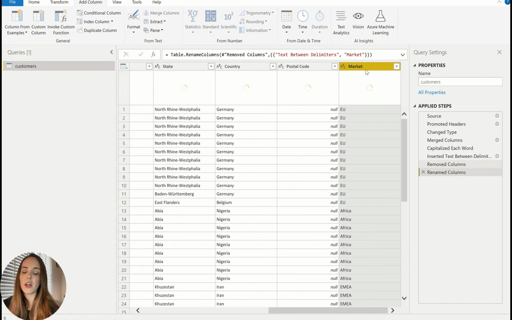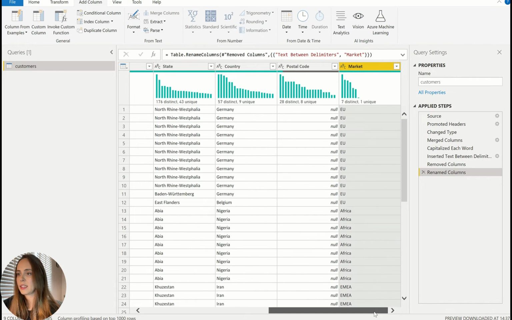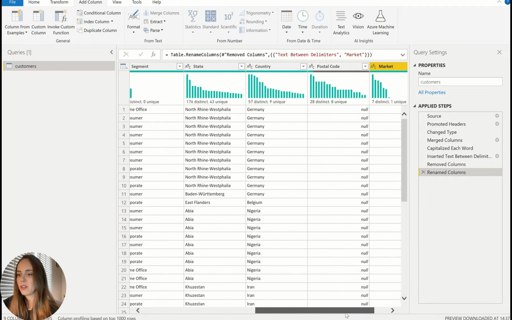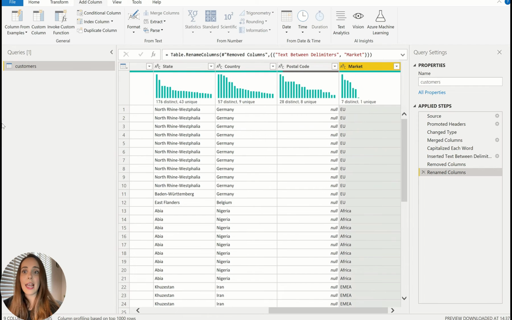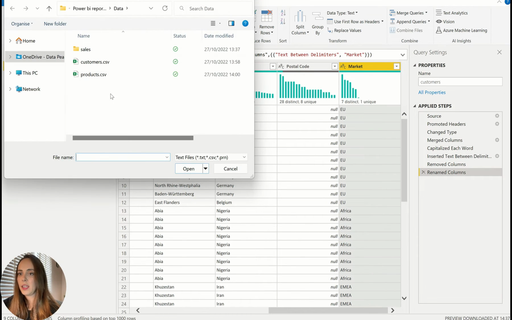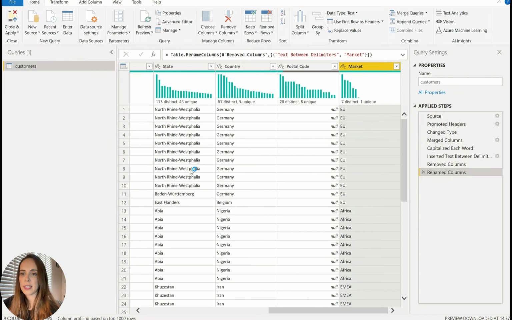You can just double click on the header of the column and replace the name. And now everything looks okay to me. So let's try and load our next table, which is the product table. So let's go to a new source, text or CSV, and now let's load in the products table.